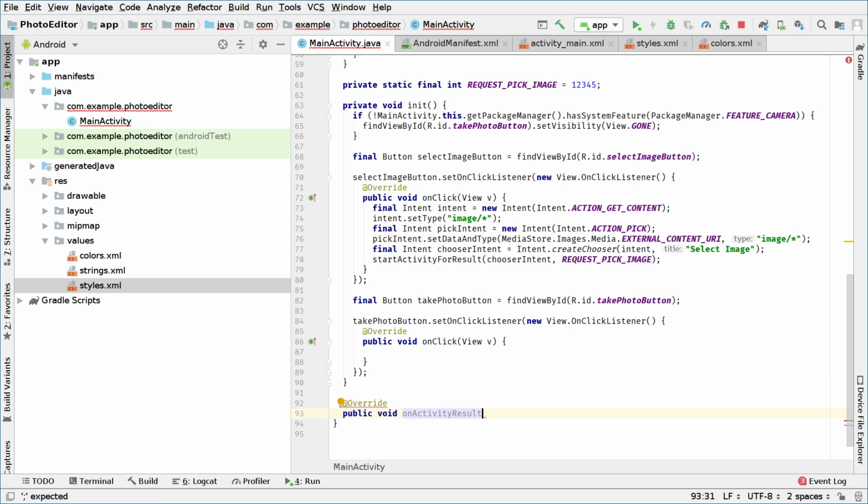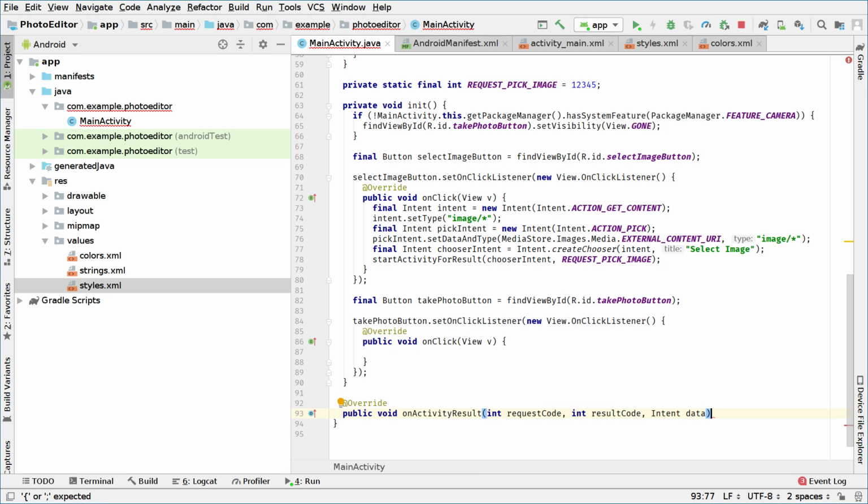Okay, and what I'll pass to this method will be int requestCode. This is similar to when we overrode onRequestPermissionsResult. The second one will be int resultCode. Okay, and the third one will be Intent data, right?